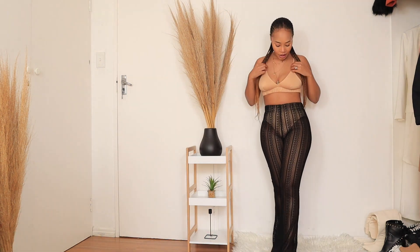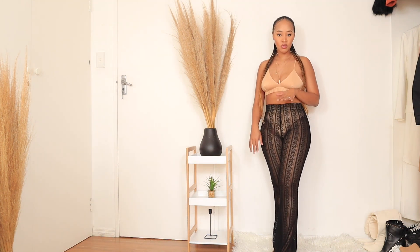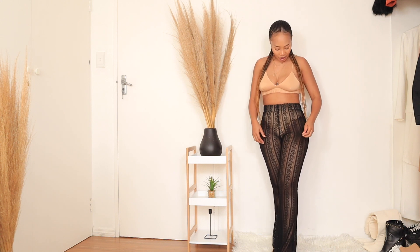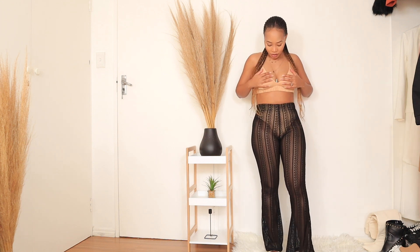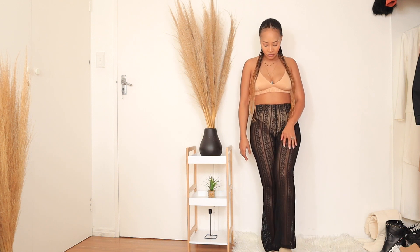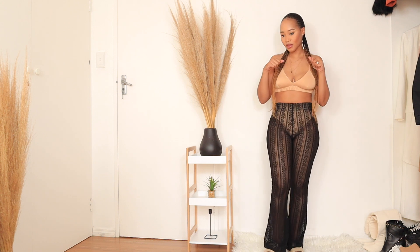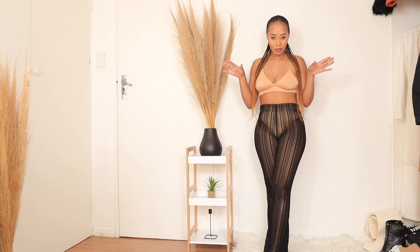The next outfit — if I may call it that — this is more like beachwear, something you'd wear to the beach, maybe reading a book or something. This is also a linen material and some cotton. I also got the shoes from The Fix as well as this two-piece set. You can put something over if you're not comfortable — it just depends — but this is nice for beachwear, not for going to the mall or anything.